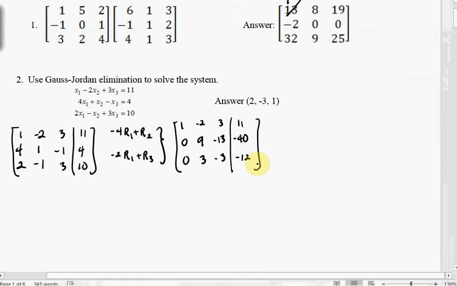The next goal is where that 9 is to get a 1, and then use that 1 to get zeros above and below. Notice that 9 and 3 are multiples of each other. Let's use the 3's and the 9's to our advantage. So I'm going to take this 3 and get a 0 here, and then interchange after that rows 2 and 3. And then we just divide this row by 3, and that'll give us a leading one up there. So here, what I will do is say negative 3 times row 3 plus row 2. It gives us a new row 2. Rewrite everything else.